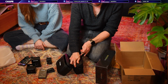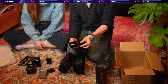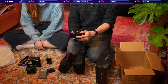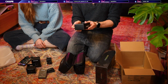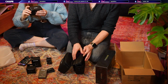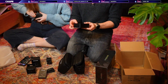Okay, the other side of this. Ooh. We've got the power adapter. Yeah, that's not going to work on our plug. That's not a UK power adapter. Is that an EU? Let me see. Might be an EU power adapter in that one. Can I open it? Yeah, please. EU or US, maybe. I might have both.